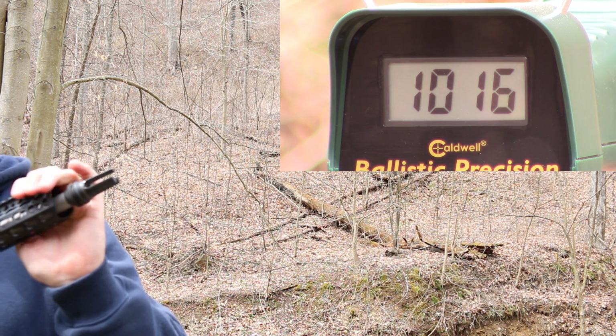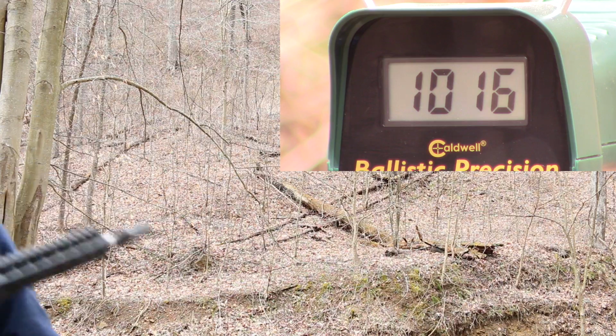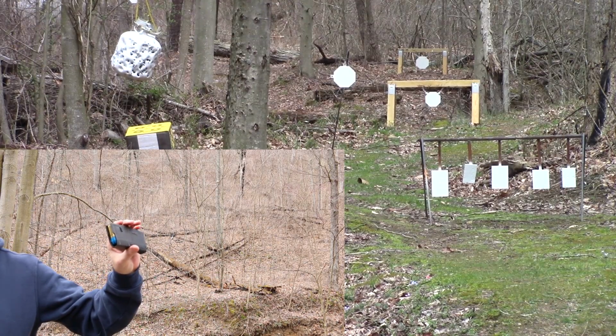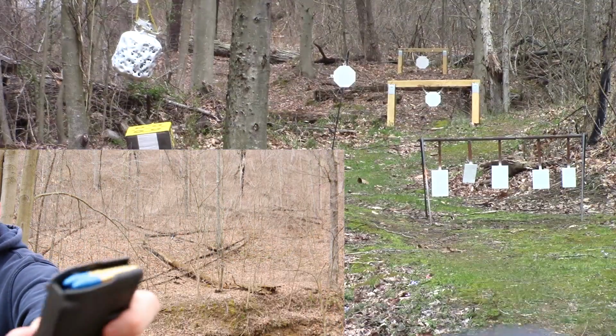All right, let me put the suppressor on and we'll just shoot the rest of them at some steel. I've got the rest of our supers loaded up in magazines. These are 17.5 grains of Reloder 7 with the 160 grain bullet.